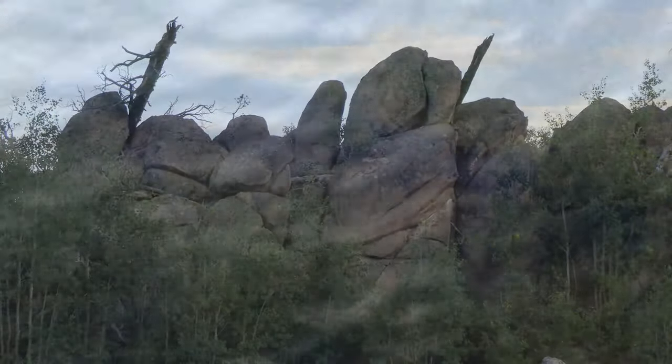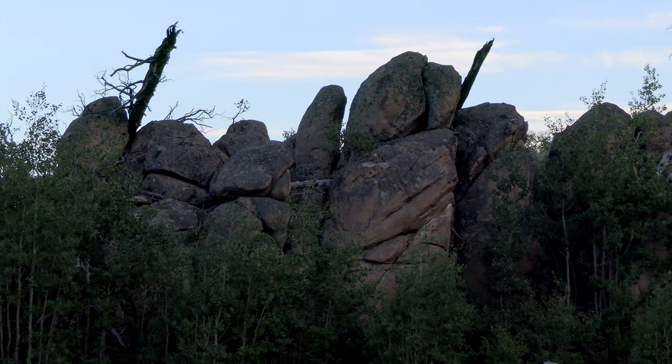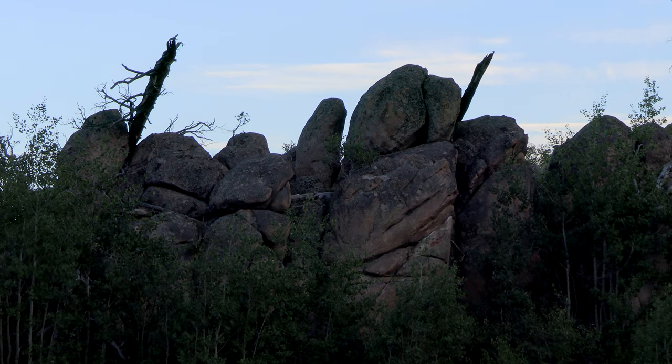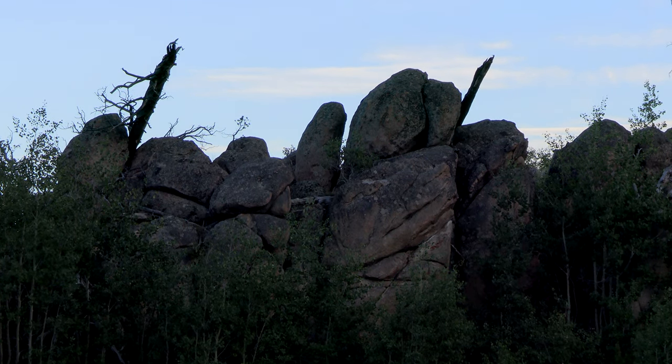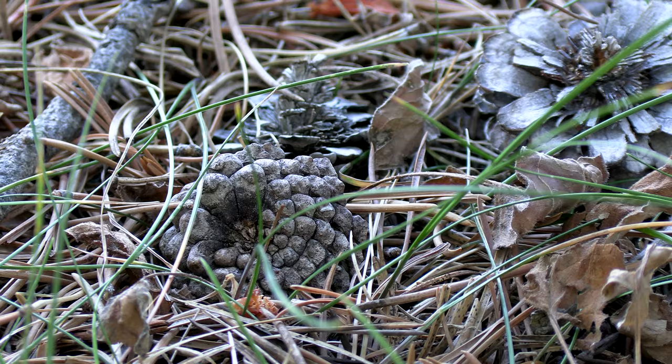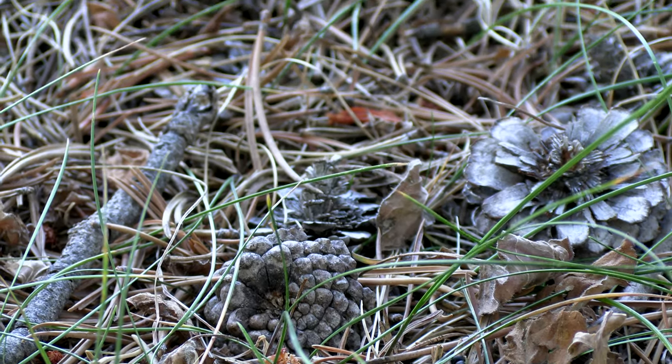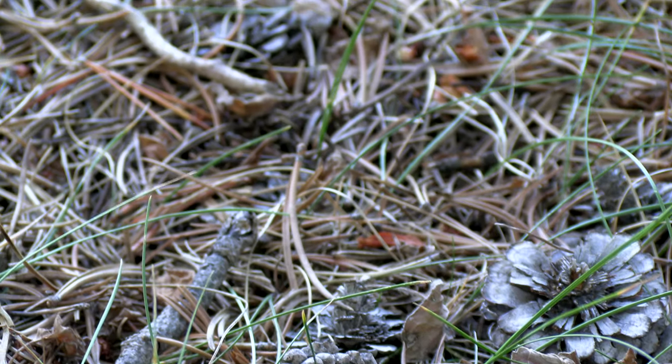Next week we'll be looking at the Grand Vistas. But sometimes I miss just the little things. Like here are some rocks that look like fingers to me, coming up out of the earth, reaching for the sky. And something as simple as a pine cone on the forest floor is all part of the scene here.